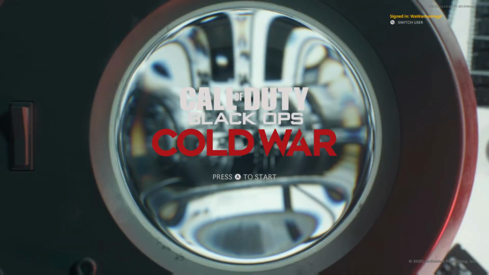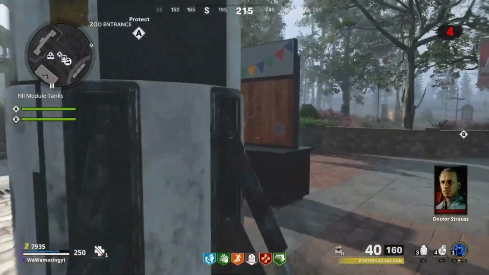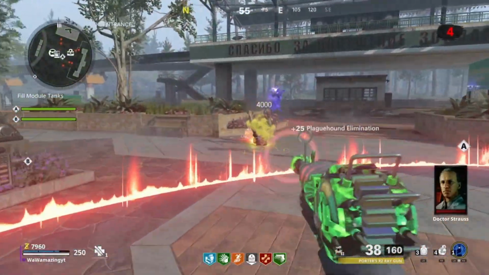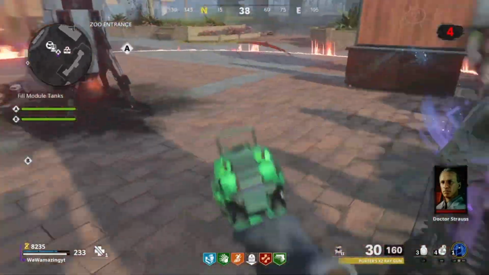Then came Cold War on November 13th, 2020. This is the ray gun at its absolute strongest. If you triple Pack-a-Punch this gun, oh yeah, by the way, triple pack is in this game, if you didn't know. So instead of Pack-a-Punching your gun just once, you can pack it 3 times, and it becomes 5 to 6 times as strong as it is on the standard version. For fairness in this video, I'll only be packing it once.